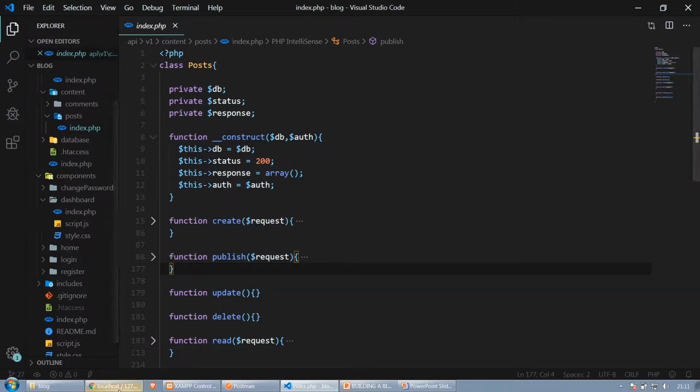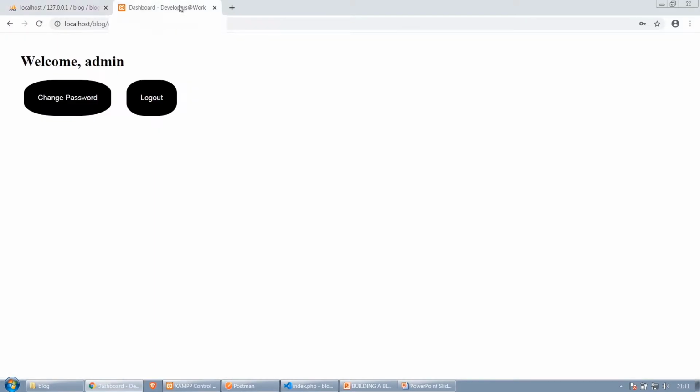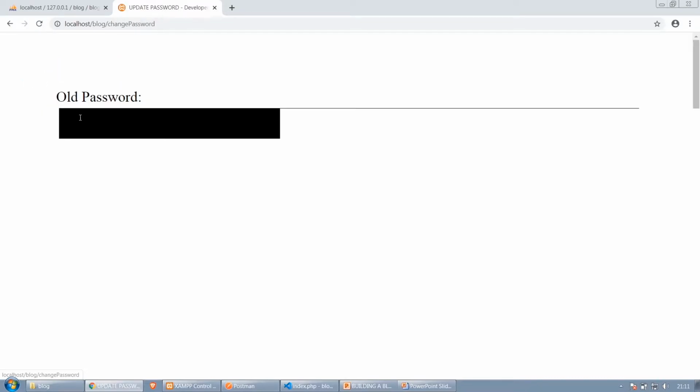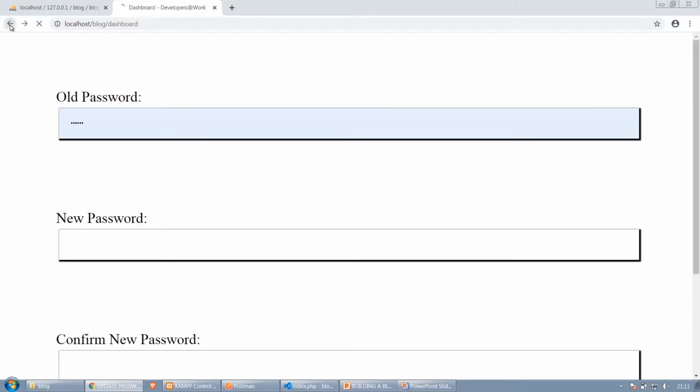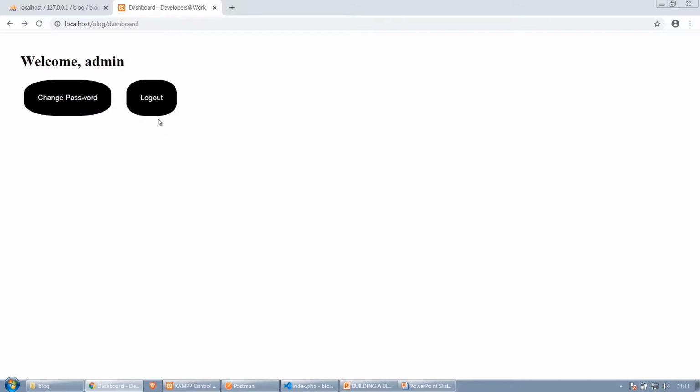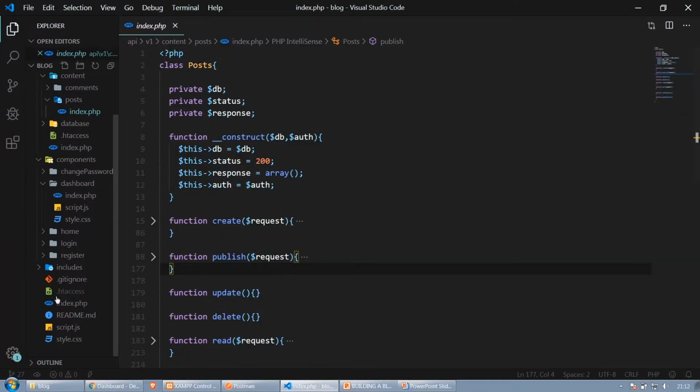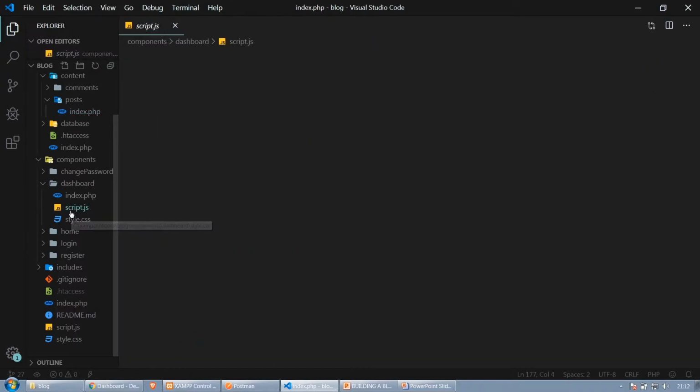So what does building the UI involve? This is the UI we have built till now. It's about logging in, logging out, and registering for the blog, and you could also change the password. Those are the few things you could do with this UI. I don't say I'm building a beautiful UI, but I'm building a simple UI so the user can interact. It's not a great one, but the basic one. Now in this episode we are going to cover the dynamic dashboard.